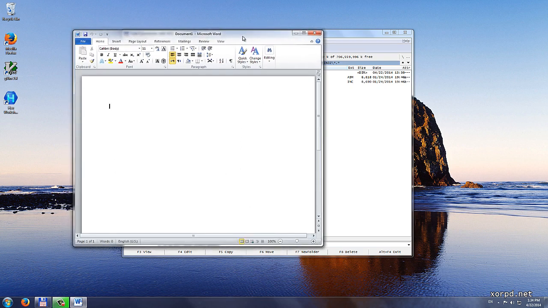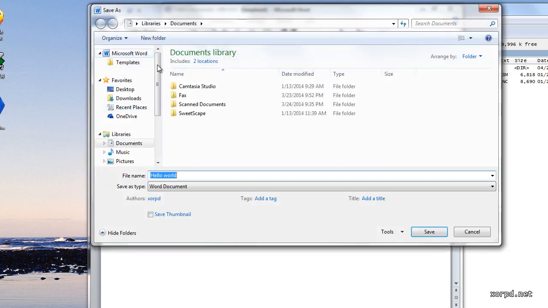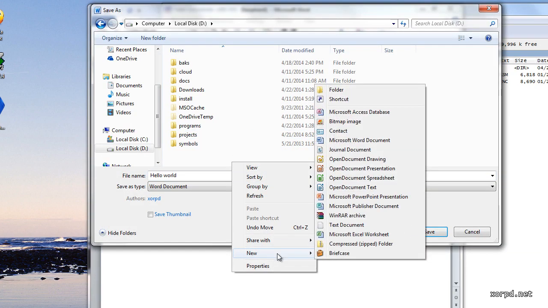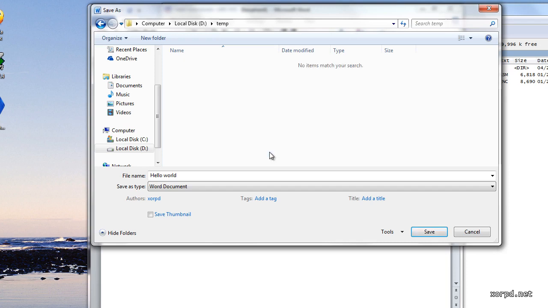I just want to show you why. Let me show you an example. Let's say that we want to create a simple text file that contains only two words. Hello, world. Let's save the file. Maybe, for example, in the folder D, temp. And this is just an example. On your computer, you can save it wherever you want. Now I just save it as hello.